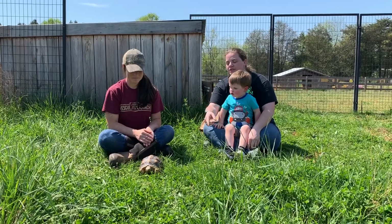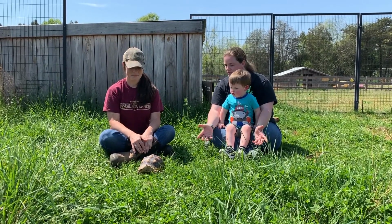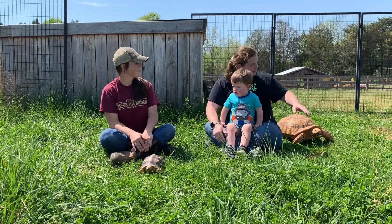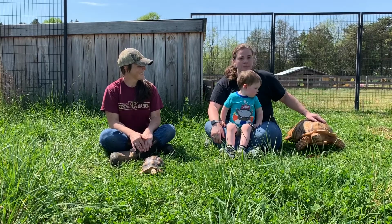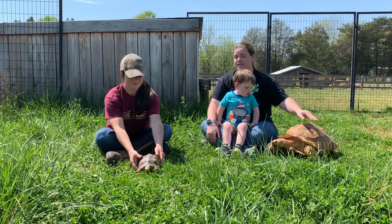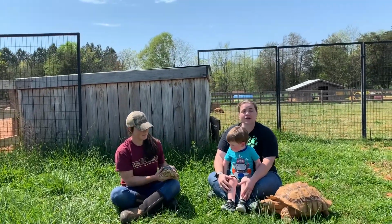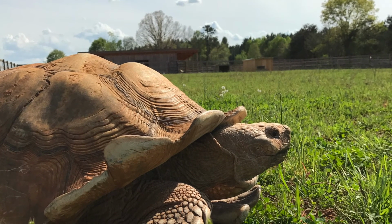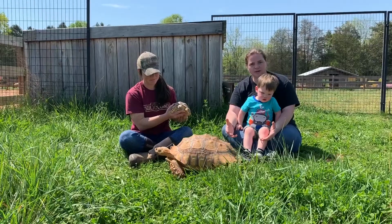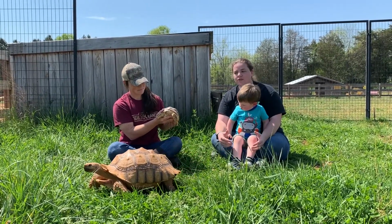the video here. So the little one up front, this is Pineapple. Pineapple is about 3 years old, and she weighs about 3.5 pounds right now. Over here to my left, you're going to see Mr. Apple, who's about 10 years old, and he weighs about 35 pounds. And behind us in our other yard is Tiny, who is about 35 years old, and he weighs about 120 pounds.